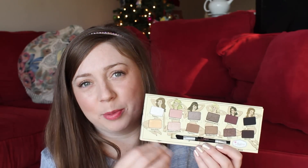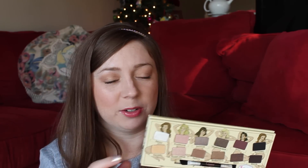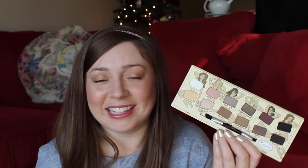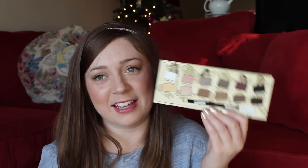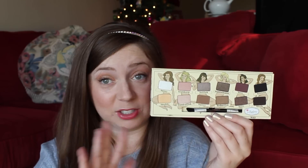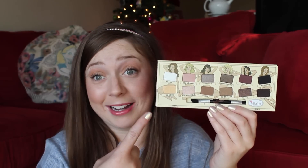I love The Balm. I love their packaging — it reminds me of Benefit, but this is just great. They actually have this same palette with different packaging without the naked ladies if you are conservative and don't like that kind of thing. But this is right up my alley. It's so cute. I like this for packaging.